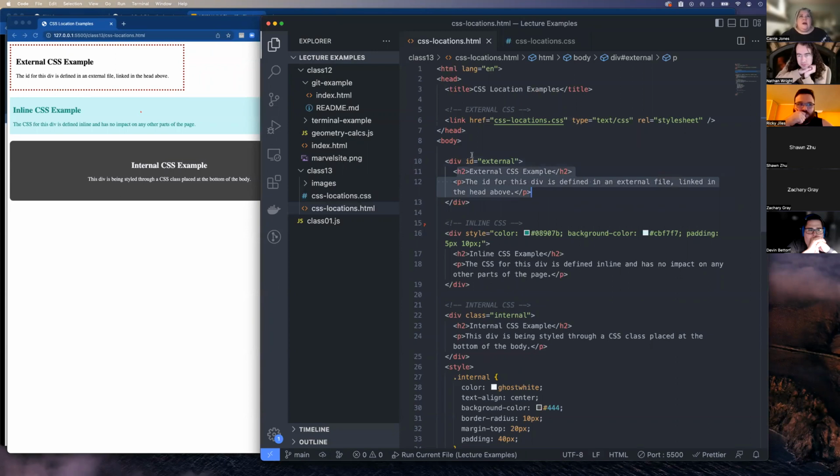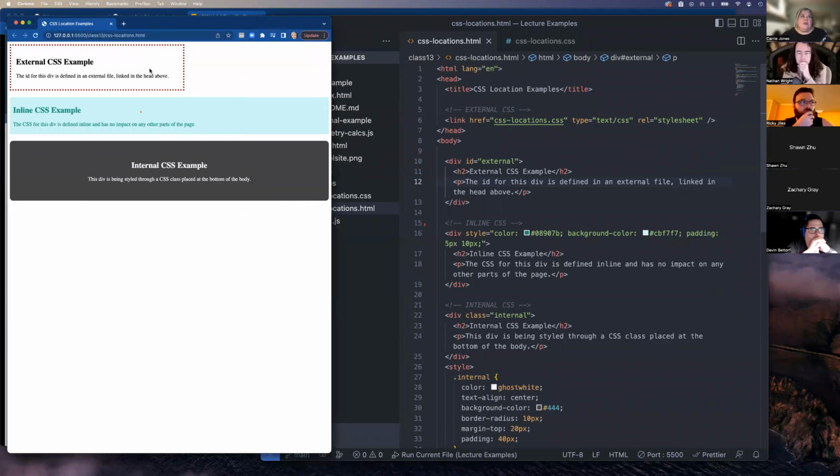So you can see that the div has got the dotted red line around it. And I've got my H2 heading there. That's just got classic H2 styling. I haven't done anything special. And then the paragraph below it. And all of those have a little bit of a buffer between the text and the edge, and that's the padding that I added.